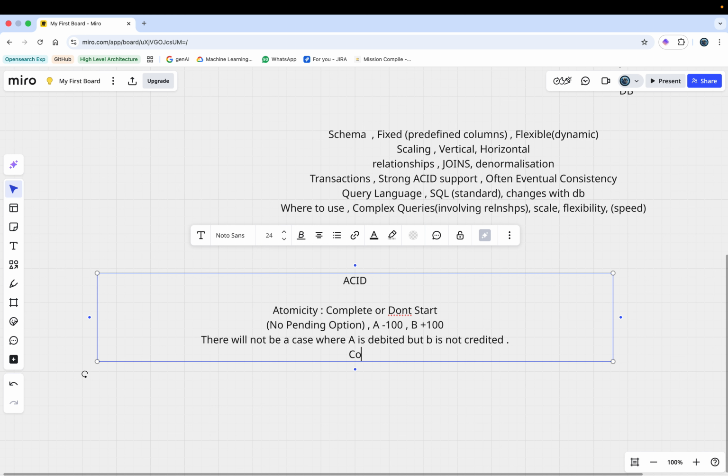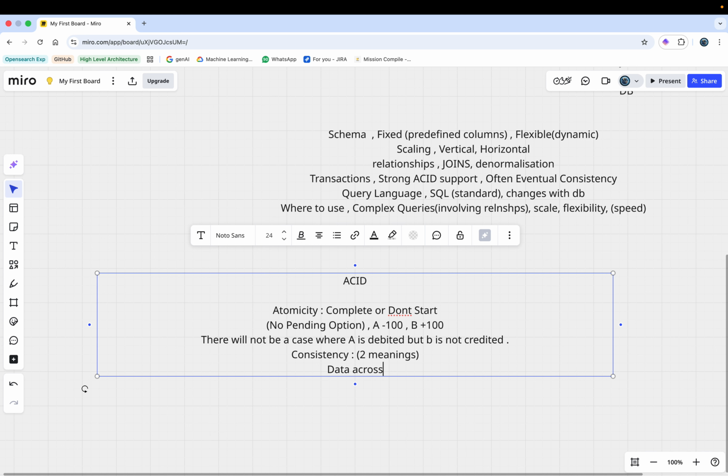And if we see consistency, this is the part where most people get confused. Consistency has two meanings. In distributed systems, it means data across replicas is the same.